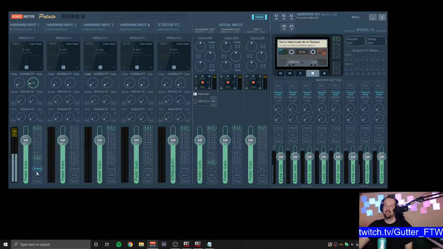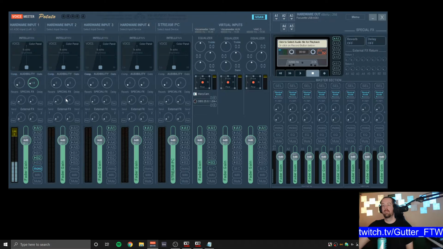Okay. Now you'll also see that I have the mono button selected here. And the reason for that is my microphone is a mono device. As you saw in the settings, I only mapped one channel. So if I turn this off, all you hear me in is the left speaker. So we don't want that. So we turn this back on, and now you can hear me in both speakers. It duplicates the audio to the 1 and 2 channel of the stereo output of your A1 device.